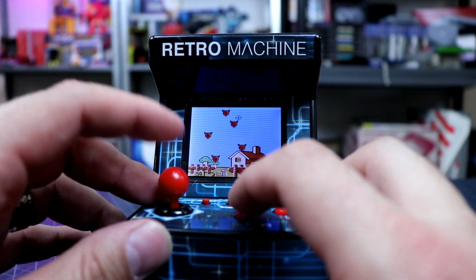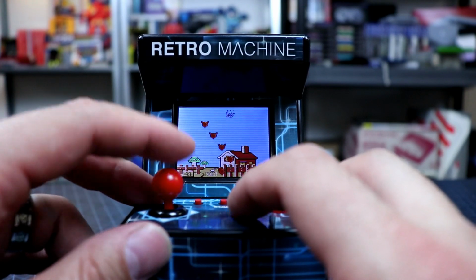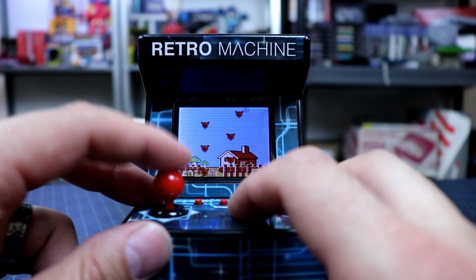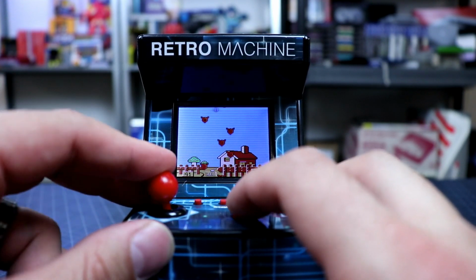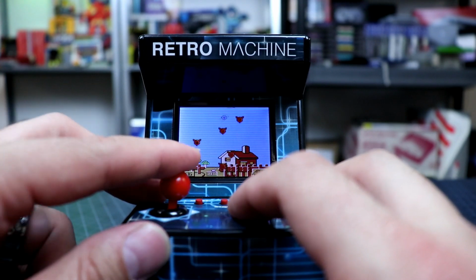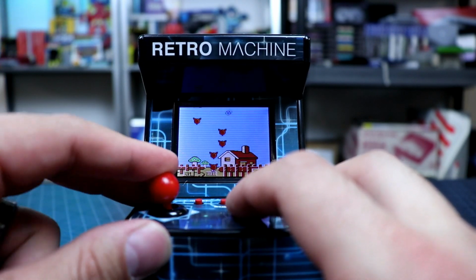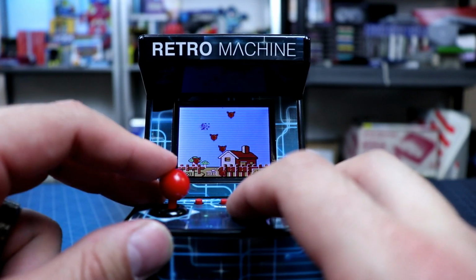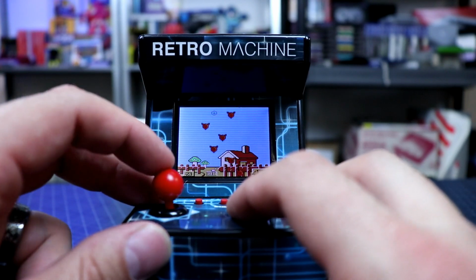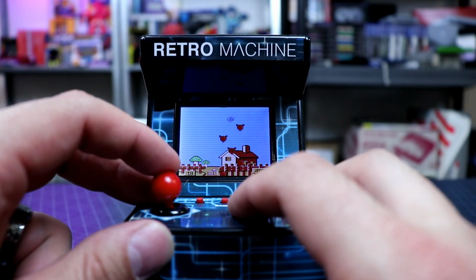It might be entertaining and fun for a youngster, maybe. I mean, for $5, it's to keep a kid quiet on a little road trip or something. I think that's worth it. But if they've been exposed to real retro games, Super Mario Brothers, Sonic the Hedgehog, stuff like that, they might say this is garbage and not want to play it. I know that's how my kids would be, but I bought this, it was $5. You guys might have luck and find it for the same, if not cheaper, or maybe around that.